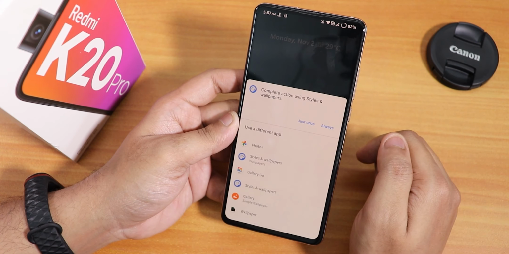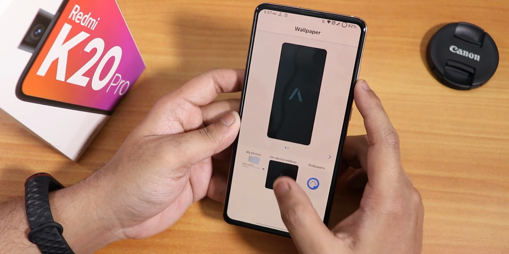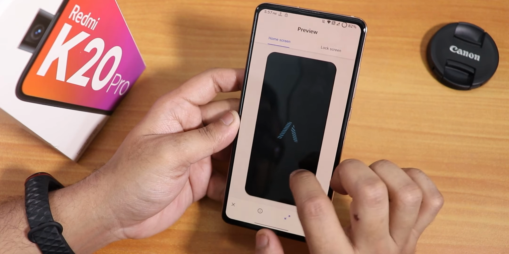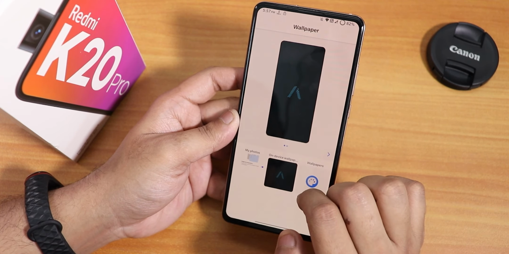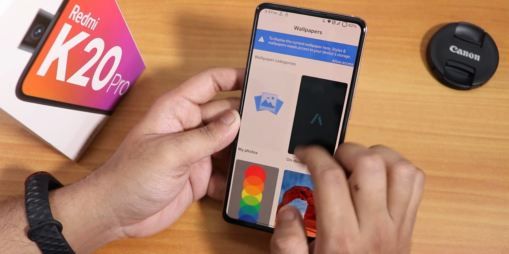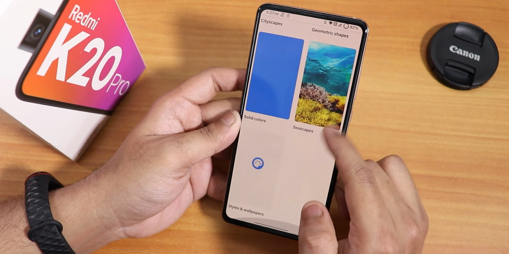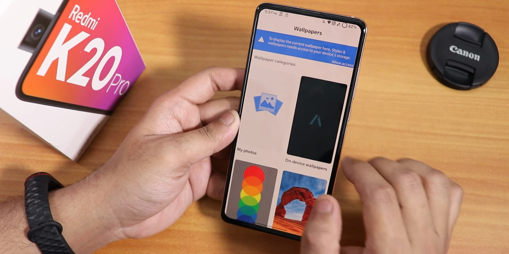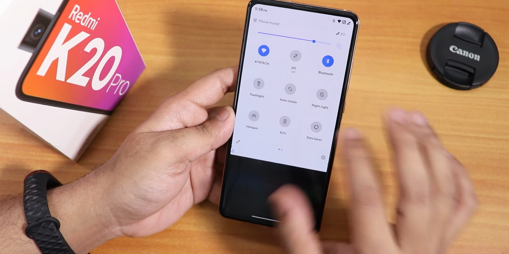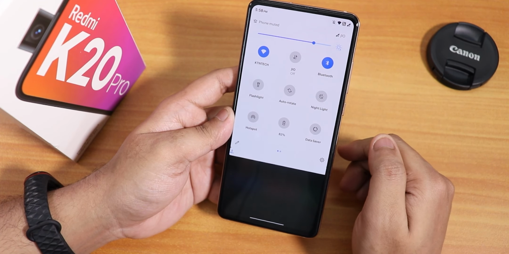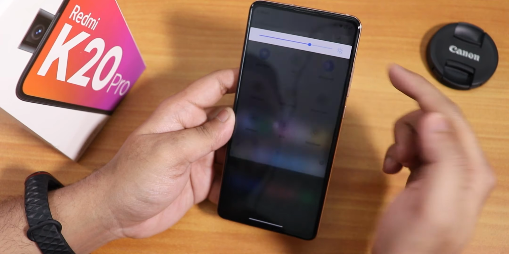And right now let me go into the wallpaper section so that I can show you. This is the only wallpaper that you get by default, or else you just have to go to this wallpapers app and then you can get many more wallpapers if you have Google's wallpapers app. Okay, so I forgot to disable the night light. Right now I just disabled it. That's why the display was looking a little bit yellowish.